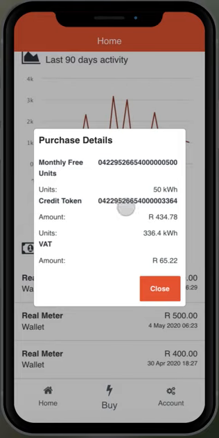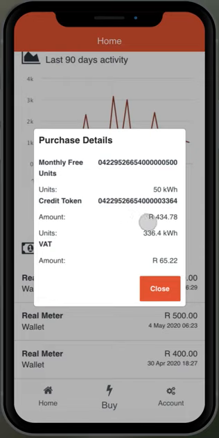The first thing we see there is this user got monthly free units, which is what we call free basic electricity, because it was the first time they were doing this purchase within the month, and that's a standard 50 kilowatt hour. And they also got a standard token for the amount that they bought with, which is that credit token number.